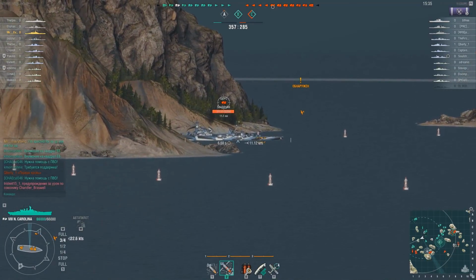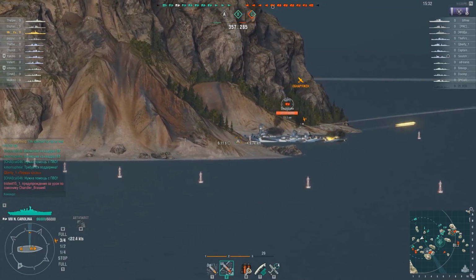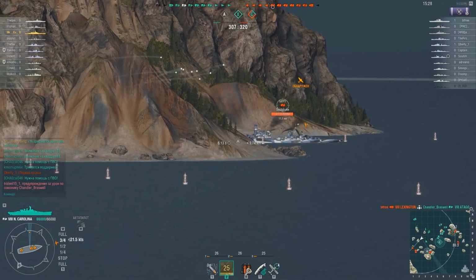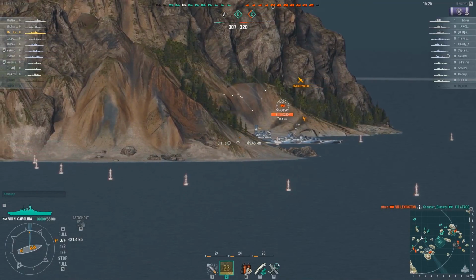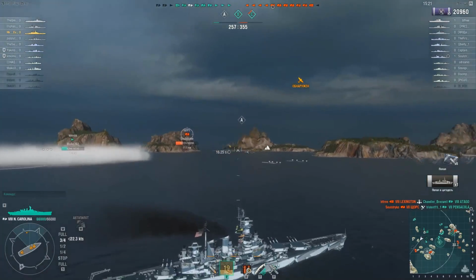So I quickly start turning and rotating my guns as fast as possible. This guy, I mean, I was visible for a while before, so I don't know why he did that, but I show him that was a mistake and casually just take off half his health. I'm sorry, 3/4 of his health.